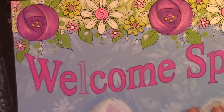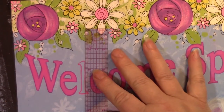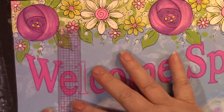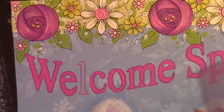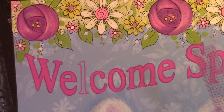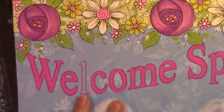So to finish up, we're going to talk about the lettering, and I essentially trace the lettering on. When I trace it, I do use a see-through ruler to try to keep my lines nice and straight, especially on this particular font, so many of the edges are straight, and so I find that using the see-through ruler really helps. Then in order to keep the letters from growing, I outline them first, and I just took my liner brush with the pink color, and we're going to then come in and use full strength paint. When I lined around the outside edges, I thinned it a little bit because I was using my liner brush.